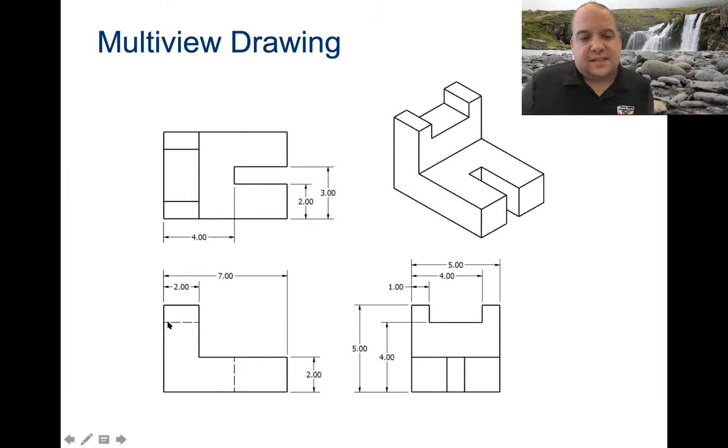Then you're going to see these dotted lines. These dotted lines are known as hidden lines. What a hidden line is, it's a line that's there, but you can't see it. And you have to represent that on your drawing. So looking at this particular piece, we have this L, but there are surfaces that we can't necessarily see. If you look back here, this line and this line, if we're looking at it from this direction, we can't see where that line is at, so we have to represent that right here in our drawing. That's known as a hidden line.